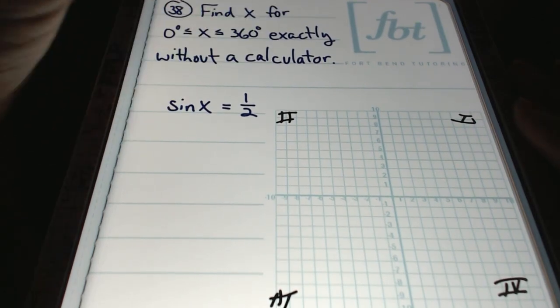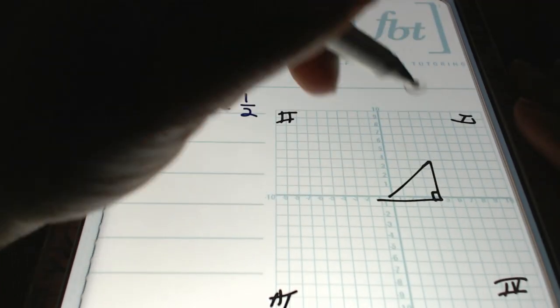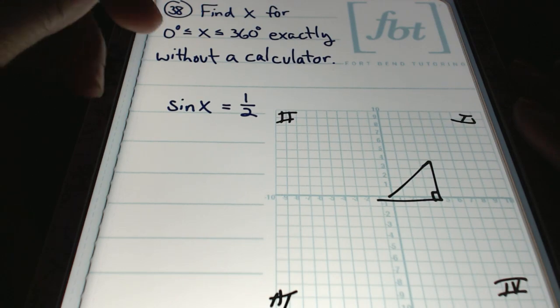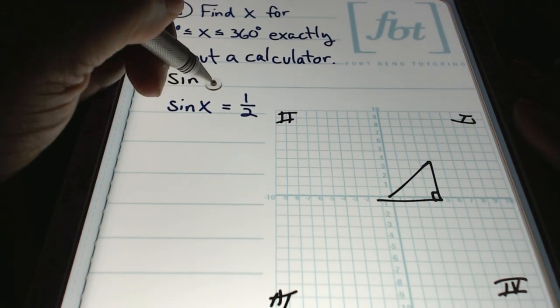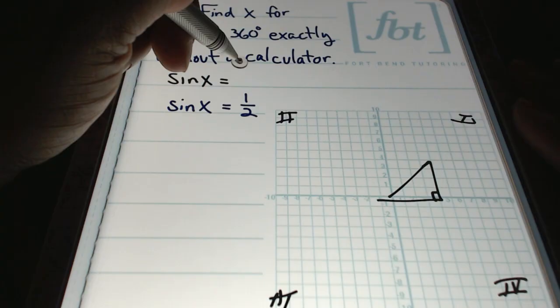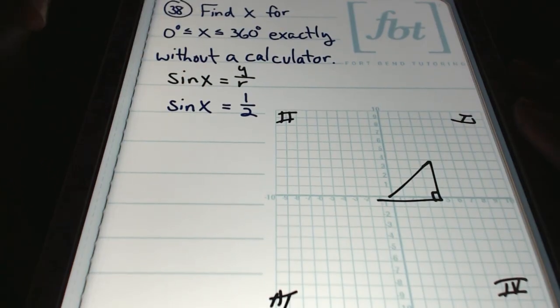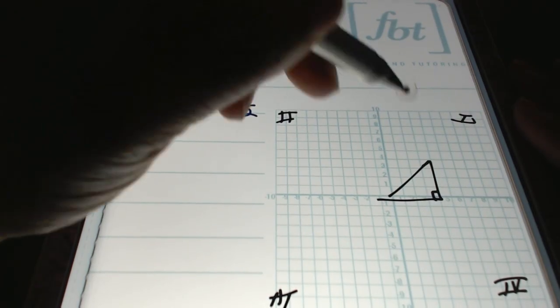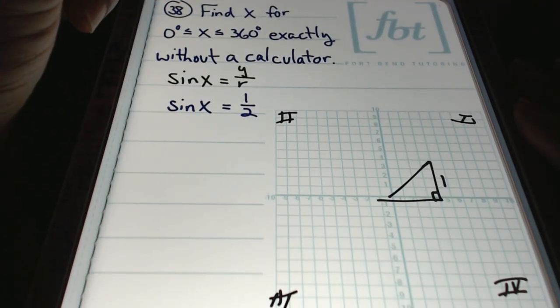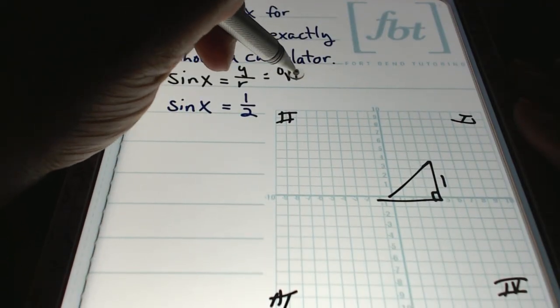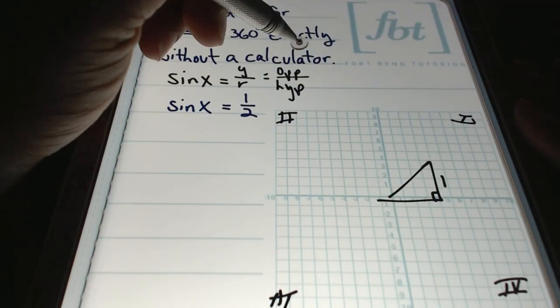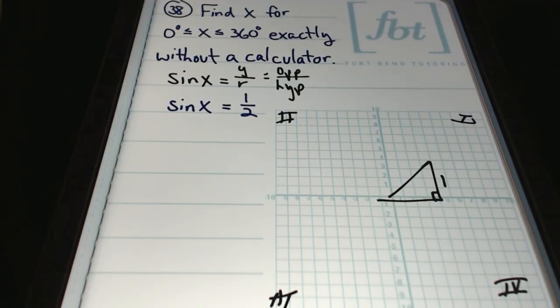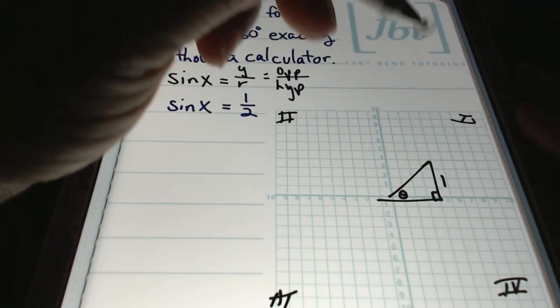So this is what I'm going to show you guys. What I do is I like to use right triangles to help me out here. I know that the ratio for sine, guys, as I talked about before, is equivalent to y over r. So in solving for this, we have 1 for y, the opposite value. Remember, it's going to be the opposite over the hypotenuse. I gave you that ratio earlier. So if 1 is our opposite value from our angle theta here that we're trying to solve for in the first quadrant, then our hypotenuse would be 2.